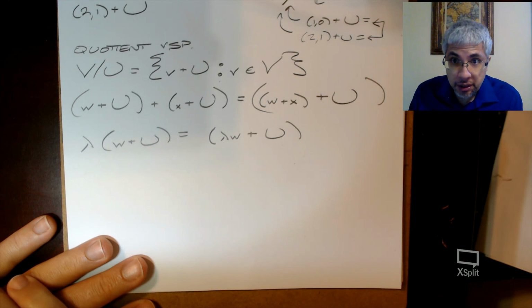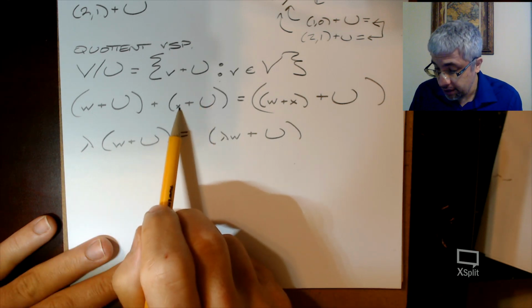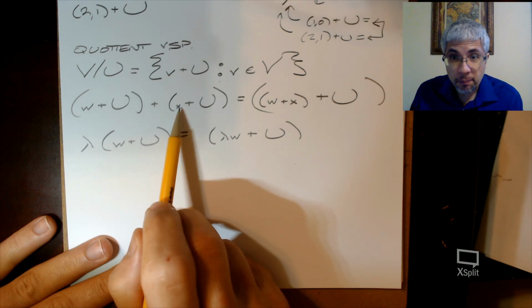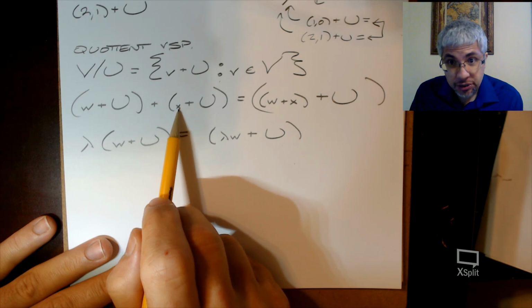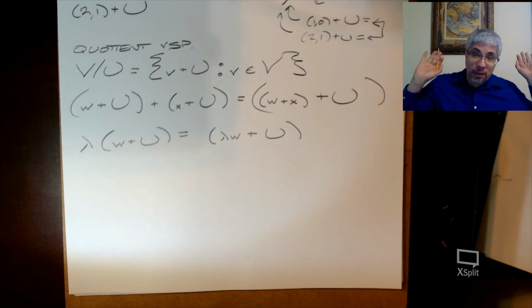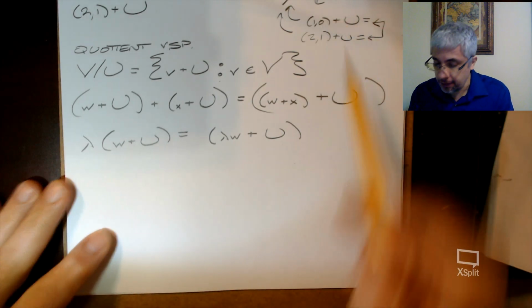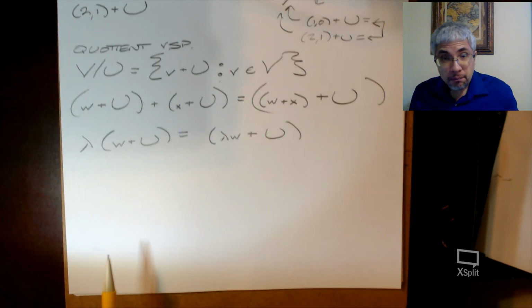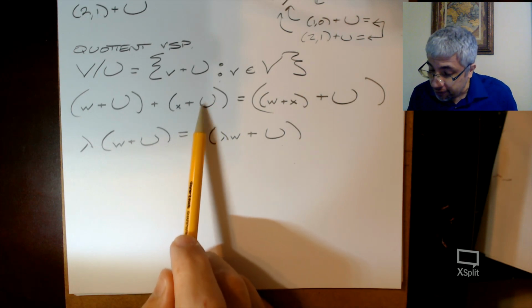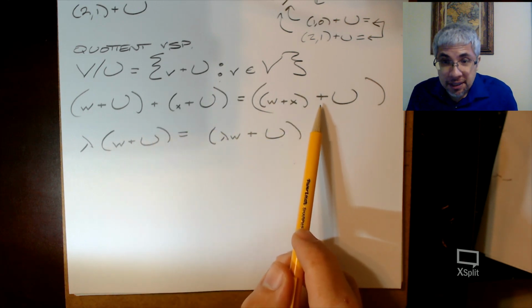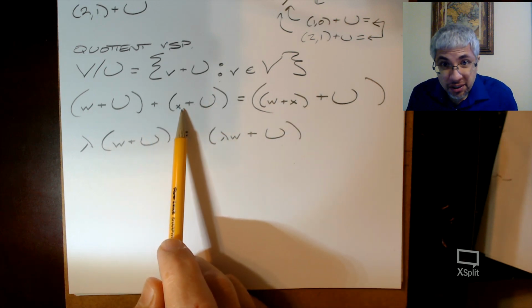But the first thing I'm going to need to do is show that these operations are well defined. That means if I have different things that are equal to x + U, they might look different because of the element here, but they're not actually different because the set is going to be the same. Like let's say I have x1 + U is the same as x2 + U, even though x1 and x2 might be different, just like these two were different here. If I have two things that look different but are actually the same, I better get the same output. If I have things that are equal here, and I add, then I don't want to get randomness depending on which representative I chose. I want to get the same thing.